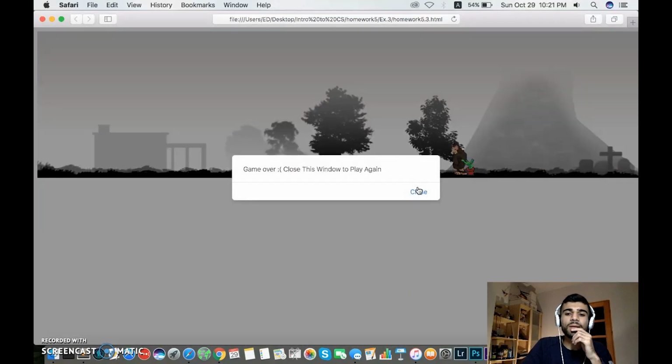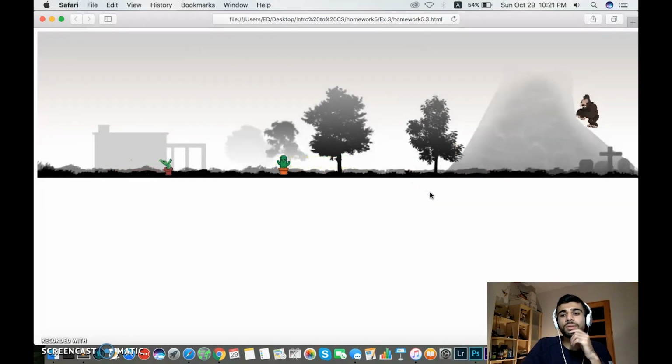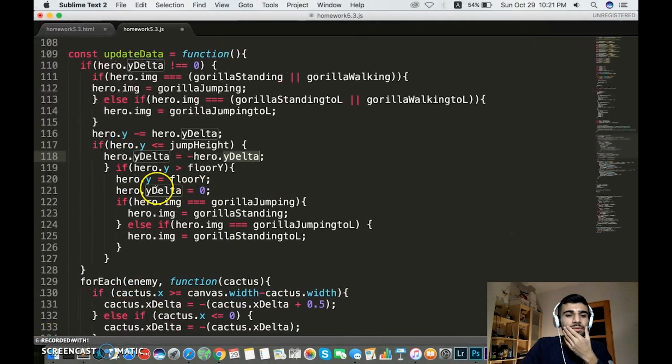But when coming back, it needs to know that there is a floor. So we need to say that if our y coordinate is greater than, or maybe even equal to, floor y, let's set our hero y coordinate, our gorilla's y coordinate, to floor y, and hero dot delta to 0, so it doesn't move up or down.